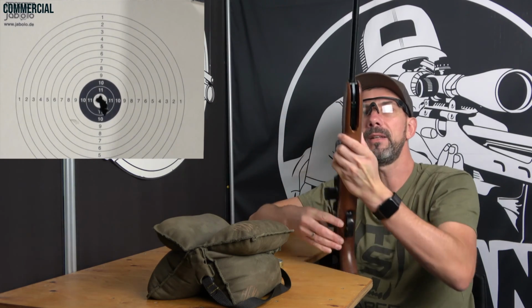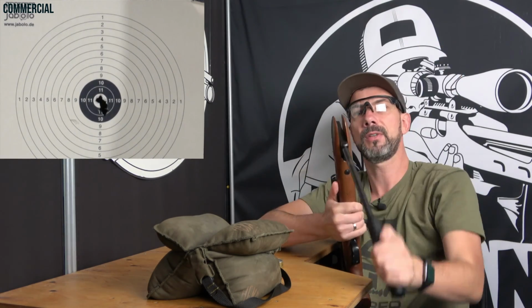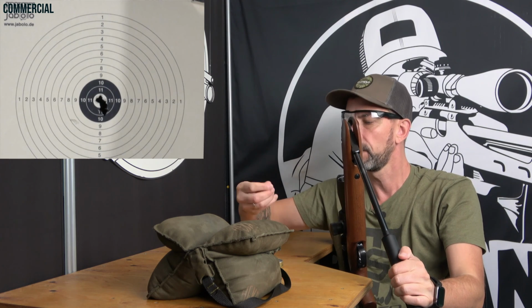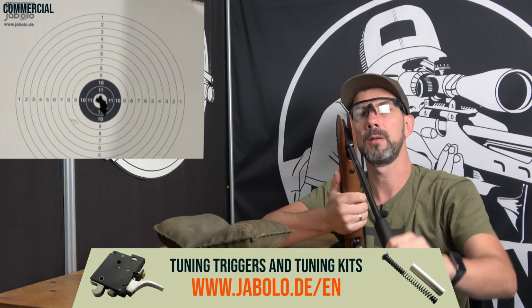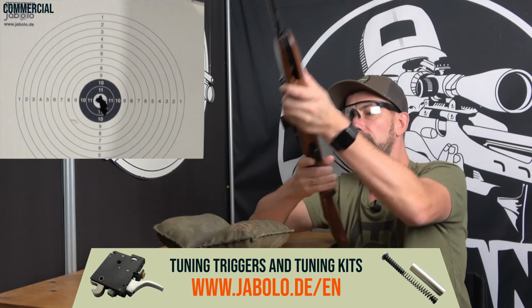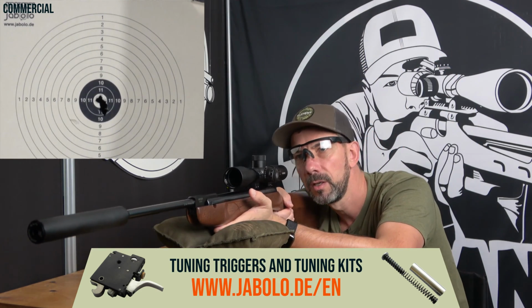The gun is in out-of-the-box condition. I didn't tune anything. You know, you could tune the trigger. At javelot.de/en we are selling a trigger and a tuning kit.